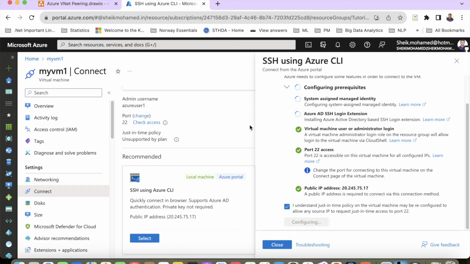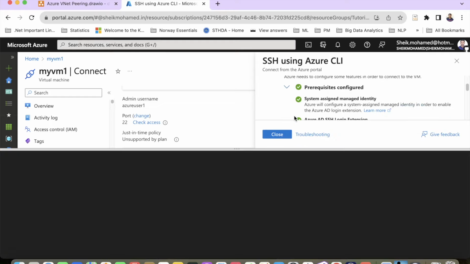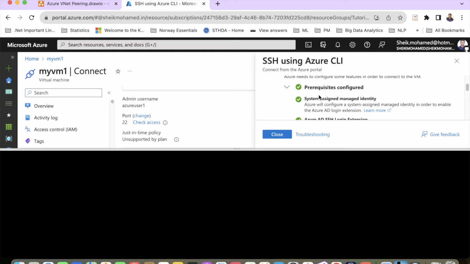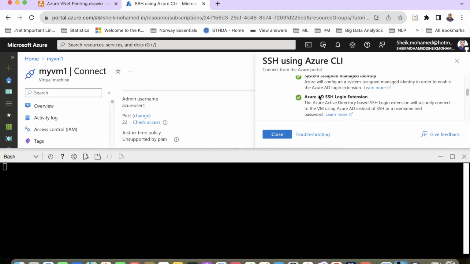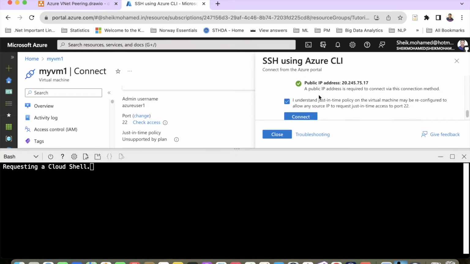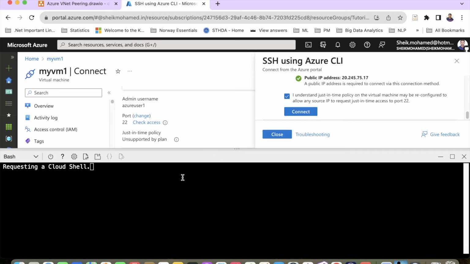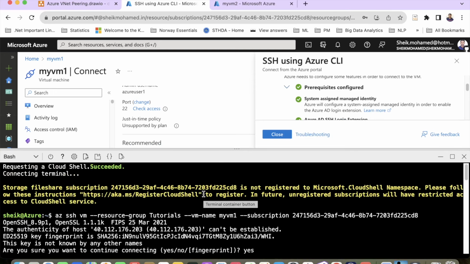It's trying to create a system assigned managed identity for authentication purposes. It is trying to install the Azure AD SSH login extension, and there you go. Once all of those prerequisites are configured and checks are complete, it will bring up the Cloud Shell for you. There you go.